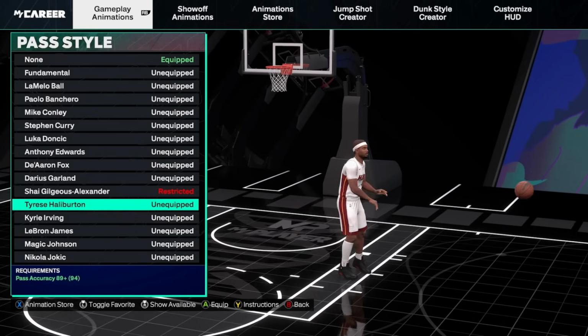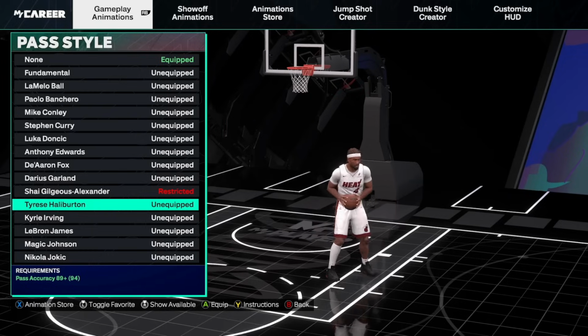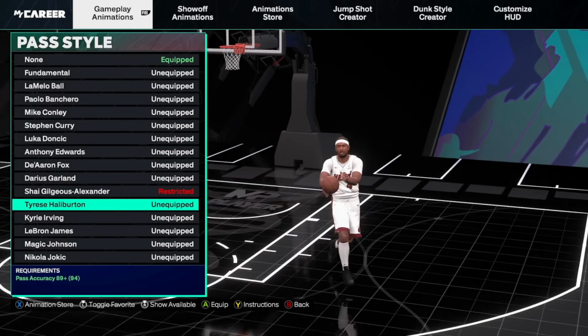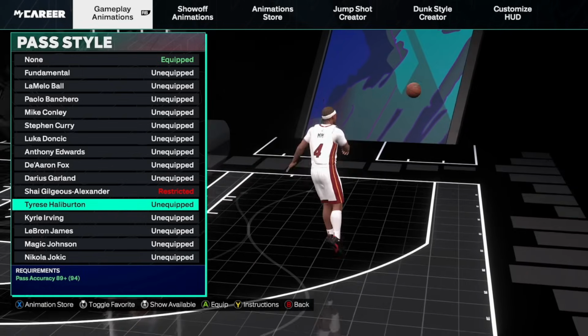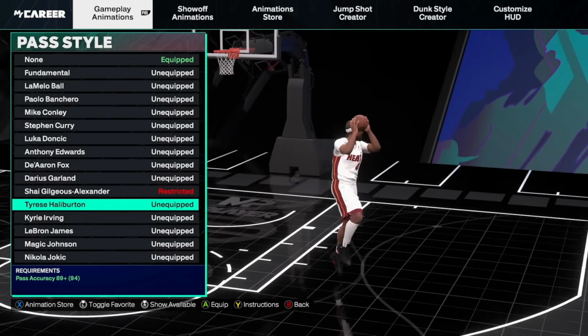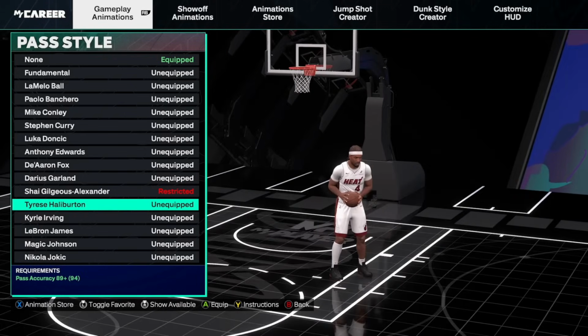It does some long animations a lot, and a lot of the pass styles do that. And that doesn't really get that much better until you get higher pass accuracy. But even with high pass accuracy on Tyrese, it does still kind of troll that. But for the most part, overall, in my opinion, Tyrese Halliburton is the best pass style in the game. Pound for pound, requirement, bang for your buck, whatever you want, it is the best one in the game.